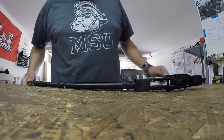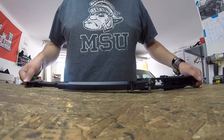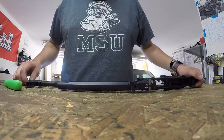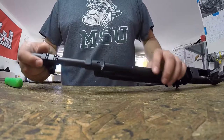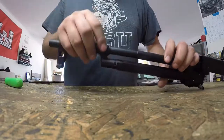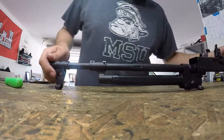Like I said, this is my first Saiga, so I wasn't sure. Damn. I think Ivan was mad. Didn't care. No, I think that's standard, honestly. I don't know. Sweet.